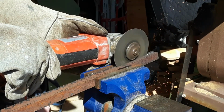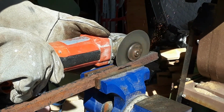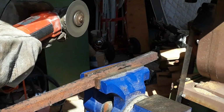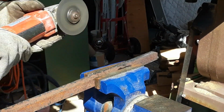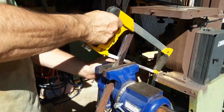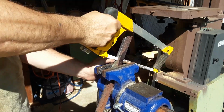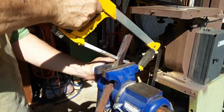These will eventually form the hooks, and I cut a lot more than I needed to because I have a tendency to burn my metal. So I figured it would be easier for me to make them really long, cut them back, and then taper them to the final point. And here I'm just bottoming out the cut.